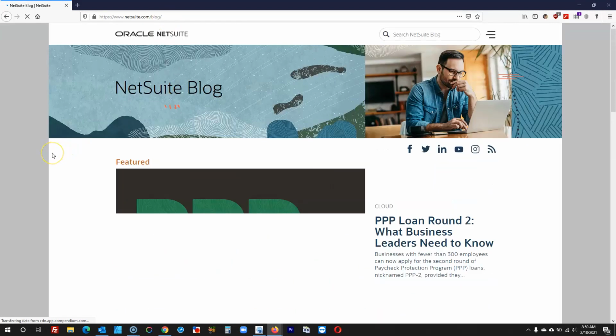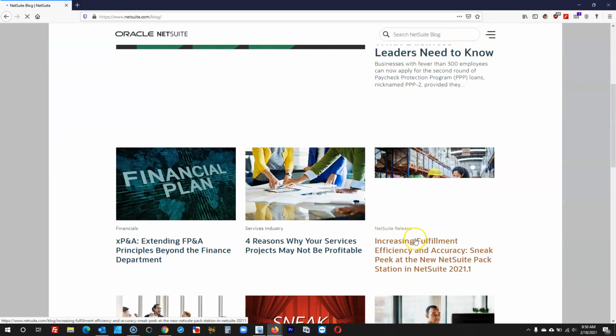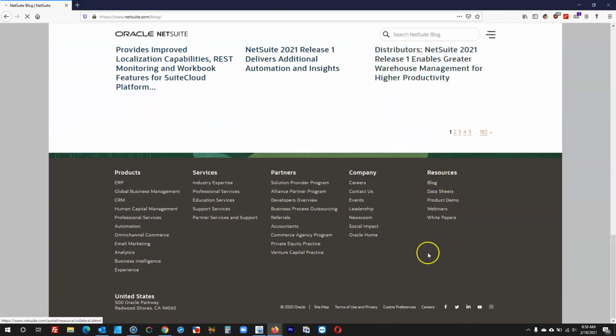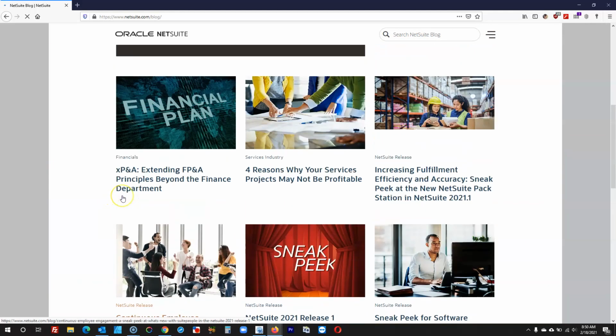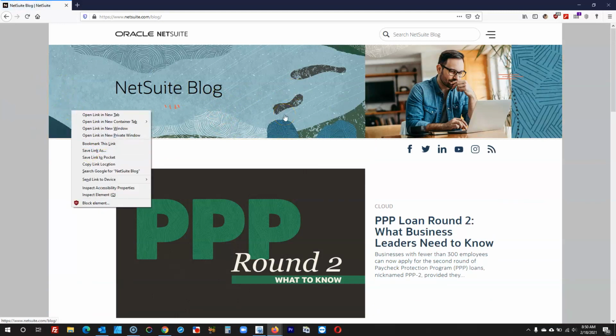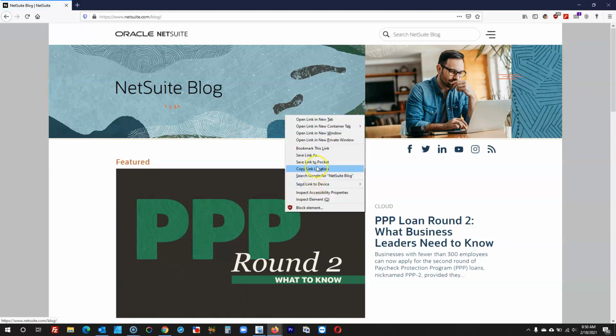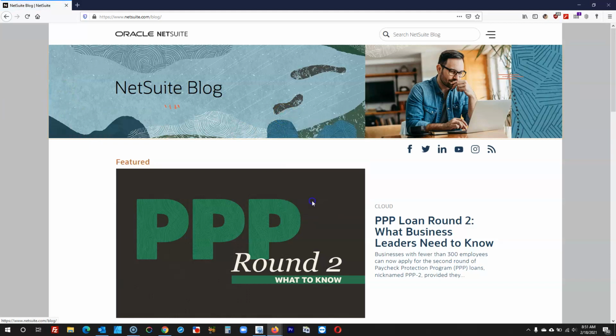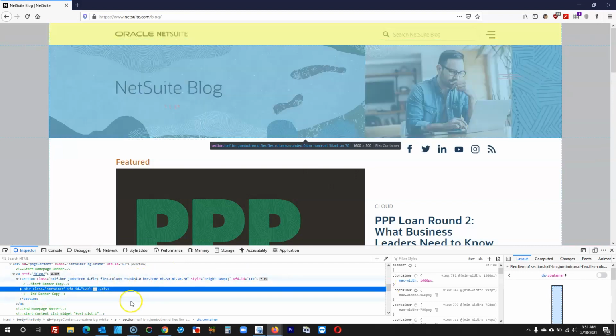So as you can see, this is the final website, and this is actually the website I had to look at to be able to begin everything. So let me just walk you through. Starting with the actual website, it is netsuite.com/blog. That was the site that contained similar layouts that I was tasked to design.